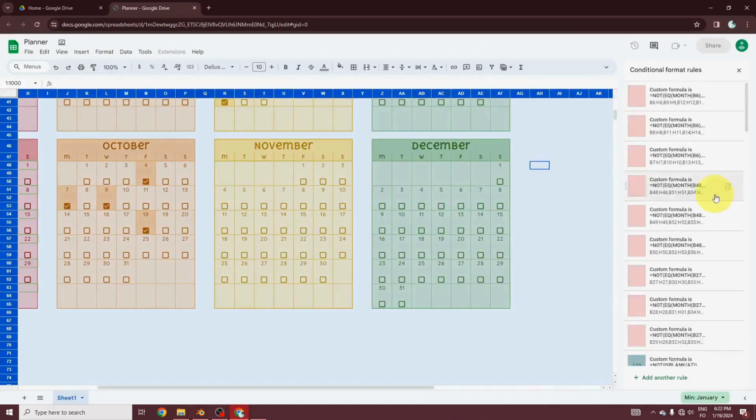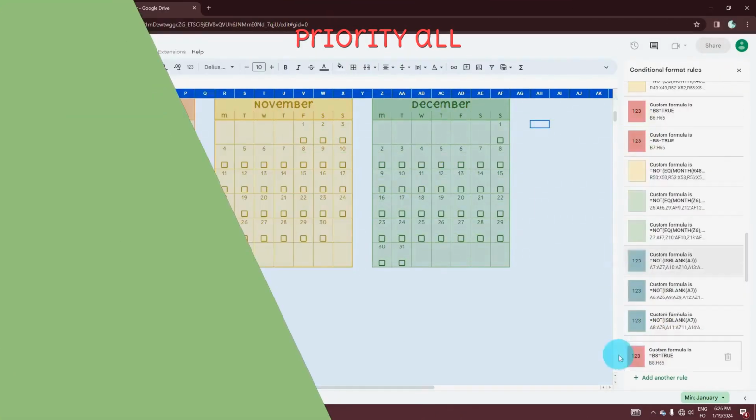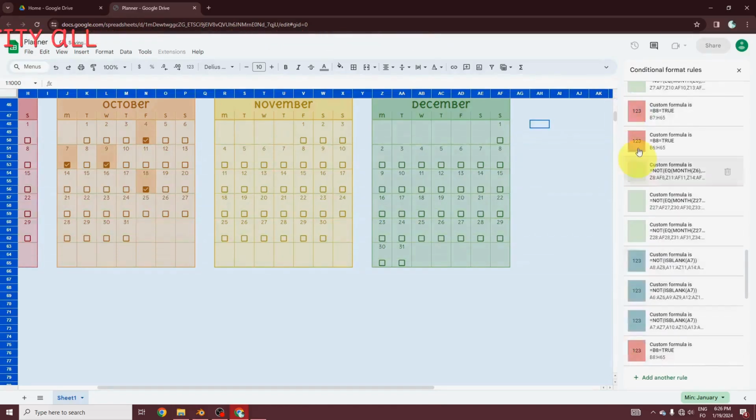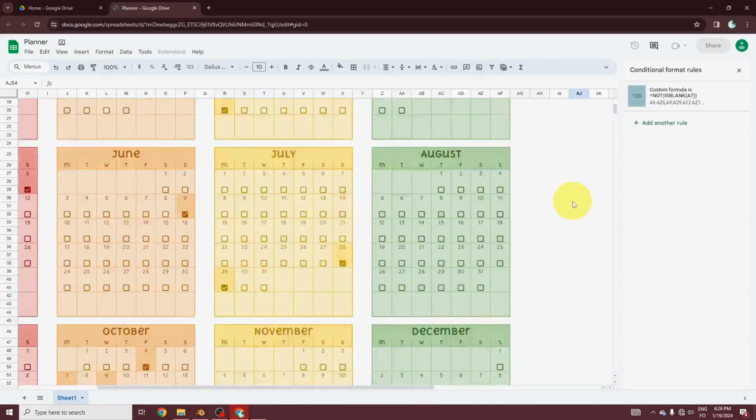So if we now just select everything to make sure that we have all of our hiding rules at the top, just go down and whenever you see one of the light colored ones, just drag it up. Alright, so you should have 3 dark colored rules of each color, and then the cyan ones, and then all the light colored ones at the top.